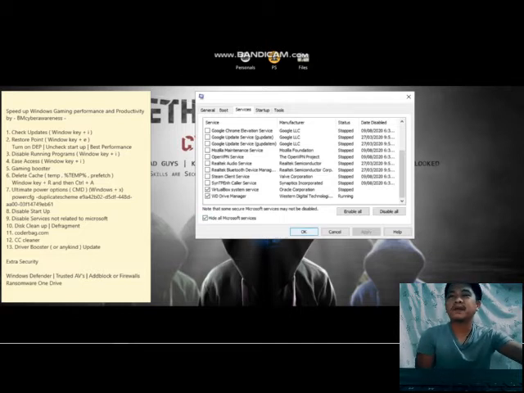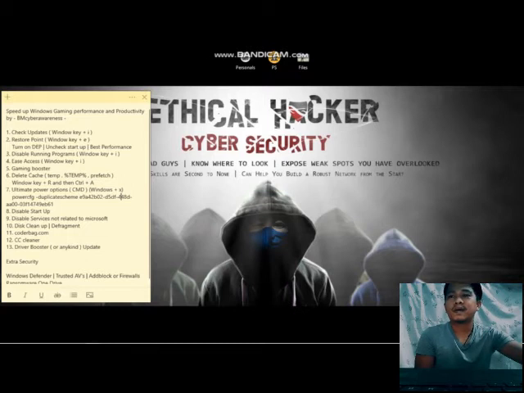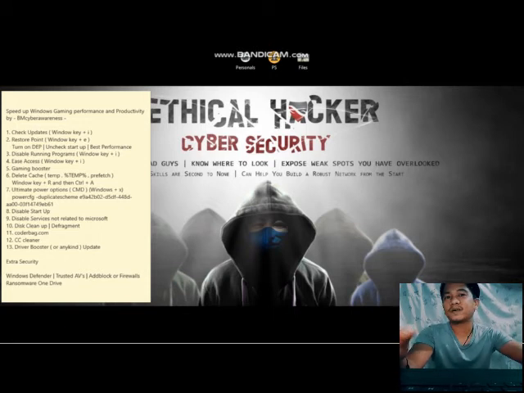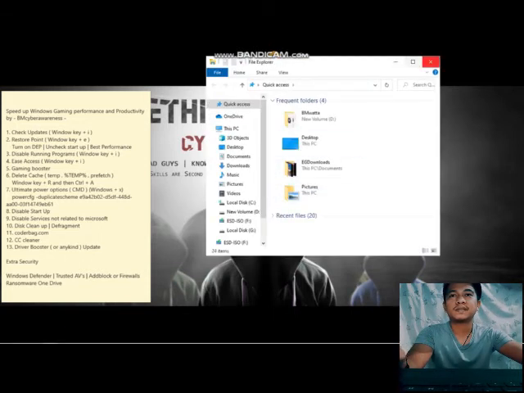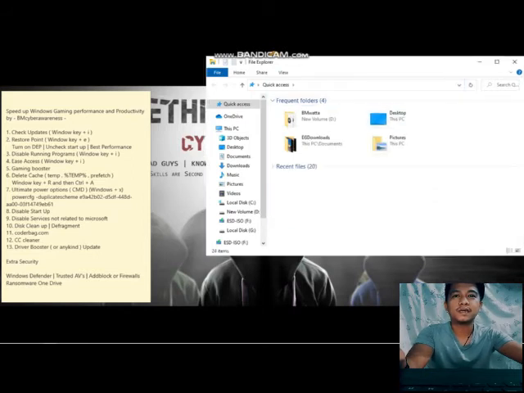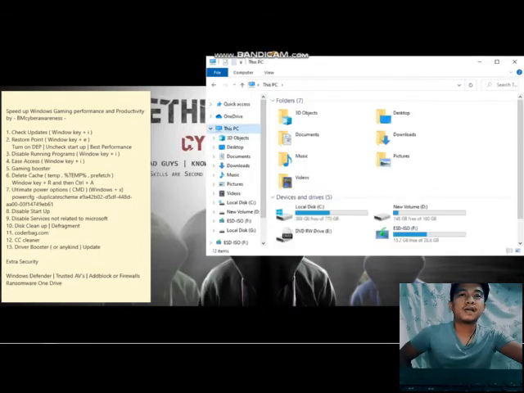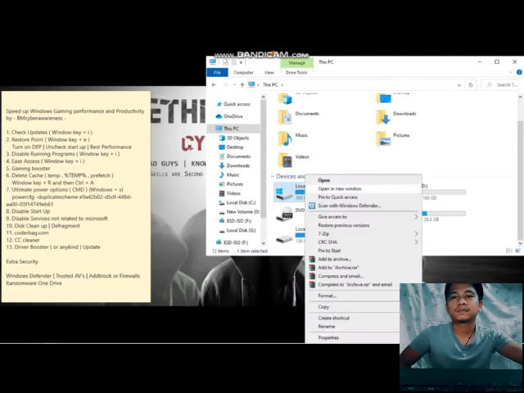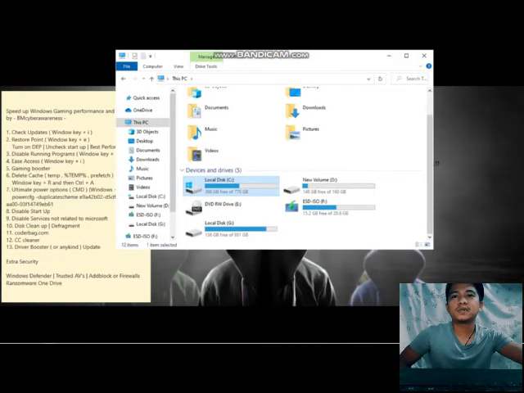Now, cleanup and defragment. Okay, so let's get back on this folder, or Windows key plus E. You should learn the basics of keyboard shortcuts. Just click the local disk C or local disk D, that depends on you, and then go to the properties. In the properties, you will see this cleanup.